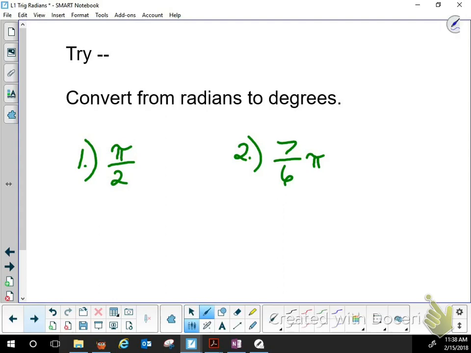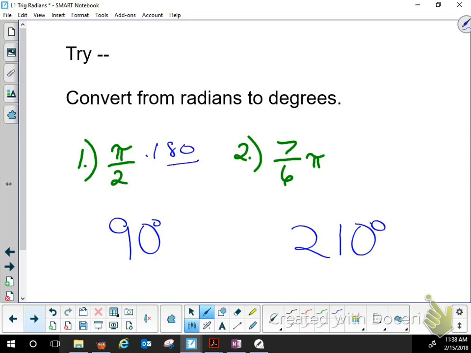Okay, did you get 90 degrees for the first one? Yes. Did you get 210 degrees for the second one? Do number one. Good. I need number 2. Let me finish one and then I'll do that. 2 is what I'm confused about. 2 is 90. Oh, you're talking to someone behind me. Sorry. Quinn, you need number 2? I got it.